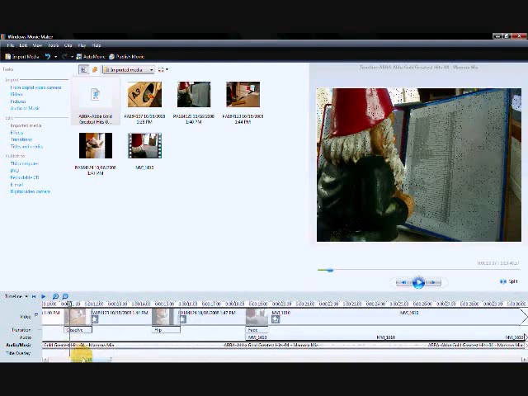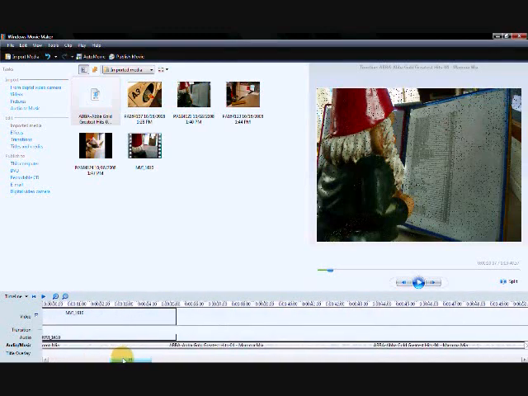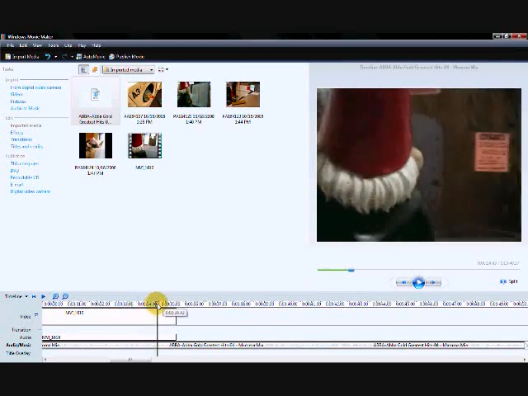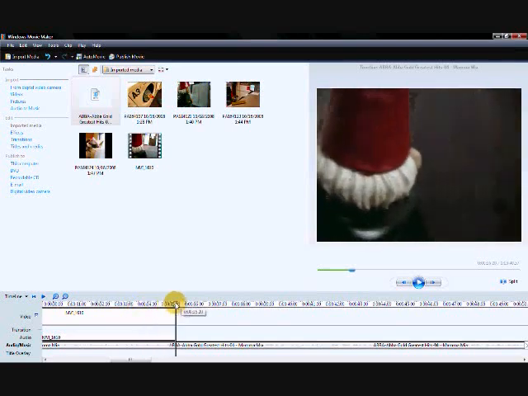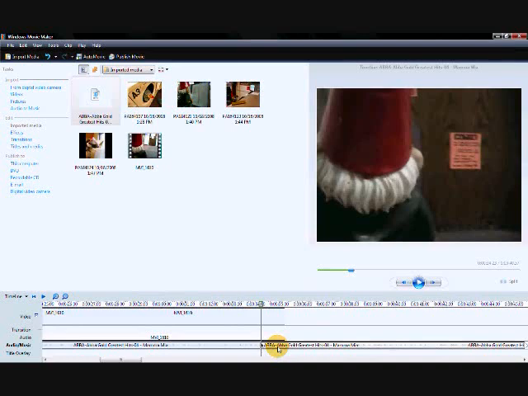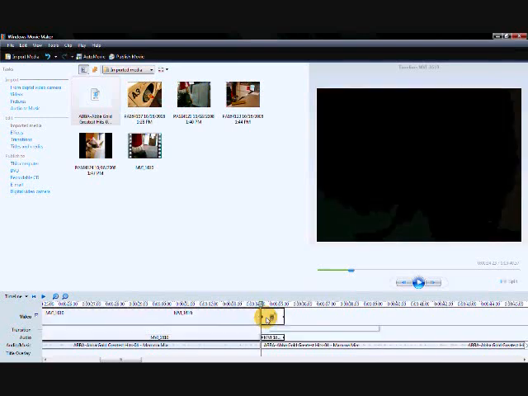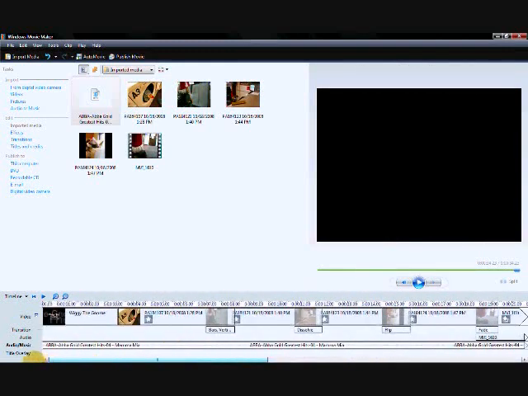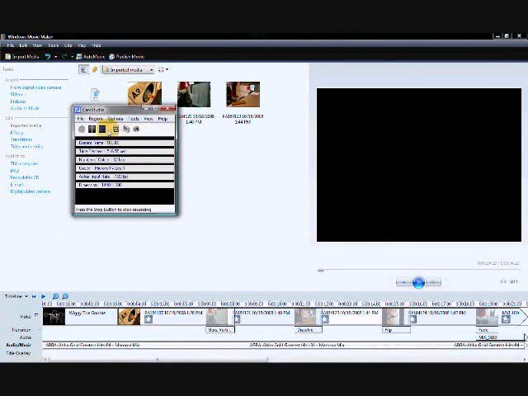Okay. So now the only issue with that is the music file is a lot longer than my video. You can see where the music file goes beyond the end of the video. So what I need to do is break the music file in half. So I'm just looking at the end of the video here and figuring out if there's a little portion I want to end at. If I push the M key, I can break the audio or video in half. So I just pushed the M key, and you can see how I made two little videos, and I just deleted those. And I deleted the leftover Mamma Mia. So I just trimmed the video, so now they both end at the same time, and I don't have a blank screen of music playing at the end.